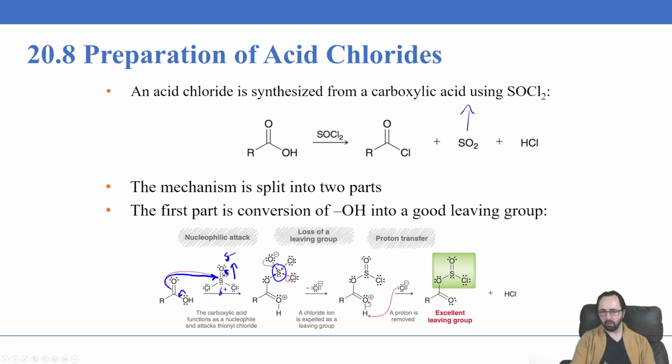This oxygen here on the thionyl chloride now has gotten the electrons from the pi bond. It has 1 bond and 3 lone pairs, so it's negative in formal charge. At this point, we can have the loss of a leaving group, chloride, great leaving group again. So we have this resonance arrow again, putting the lone pairs now in this pi bond, and then we have immediately the loss of the leaving group.